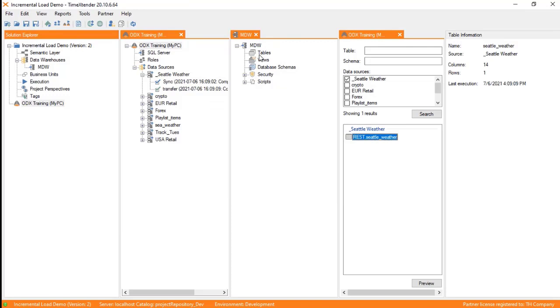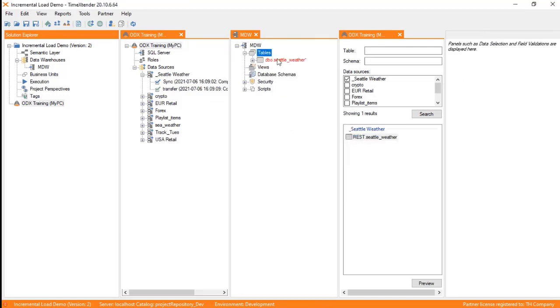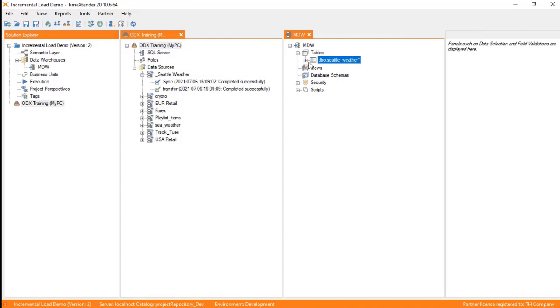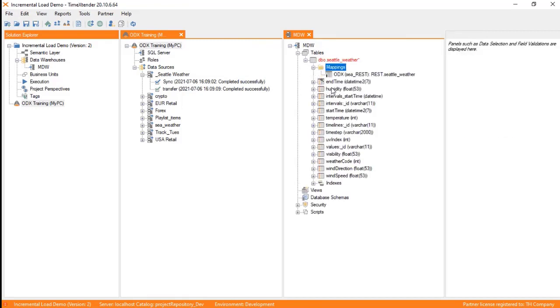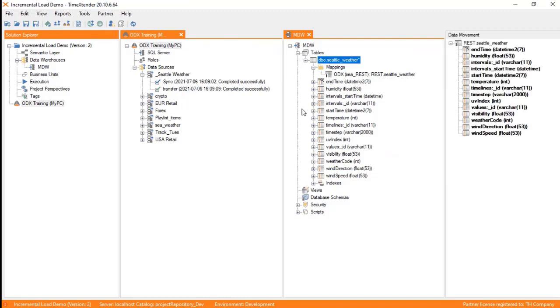Easy enough. Now, as of a few versions back, we have instituted automatic incremental load. Now, what that does is a few interesting things. One, it recognizes this is an incremental load table. What that really does is saves you work, right? I will deploy and execute this here in a moment, but you can see this little I. I could go through and set this up as an incremental load table, but it's kind of unnecessary because of the nature of how incremental loading works in this new automatic functionality.